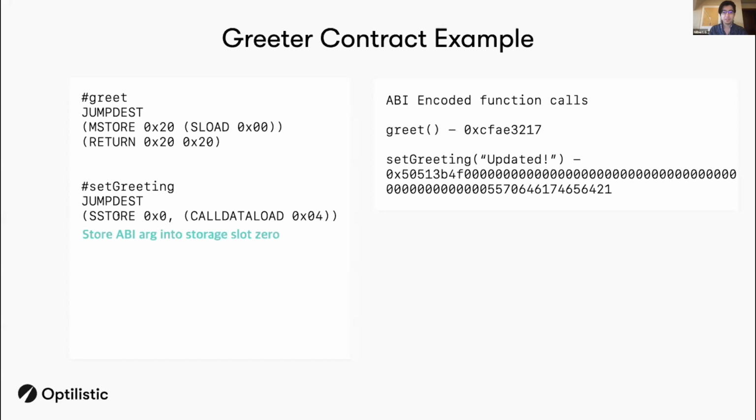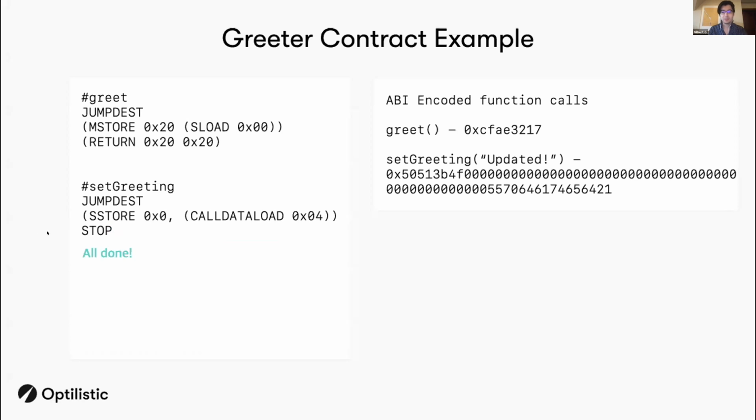That comma shouldn't be there, that's a typo. But we load the string onto the stack, and we store that into storage slot 0. And that updates the storage. And that's the entirety of the set greeting function.